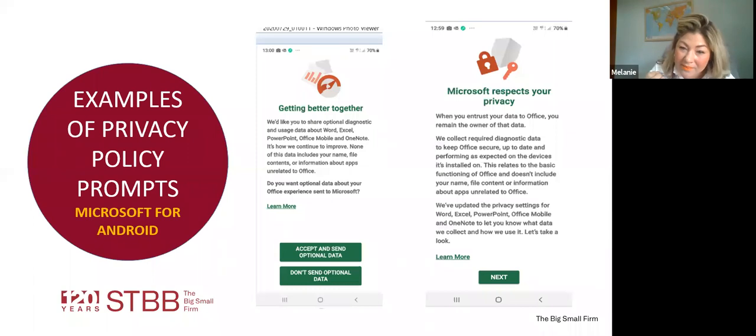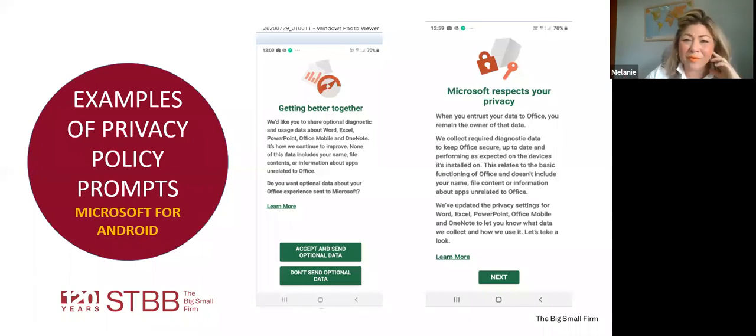And I smile very broadly when I see this type of thing, because this type of disclaimer or notification is exactly what you and I need to start implementing, and which Microsoft, as a multinational company, which is the operating system for Android, has already put into their software in order to comply with South African POPI regulations. So I need you to know that this is taken very seriously by all companies, including Microsoft.